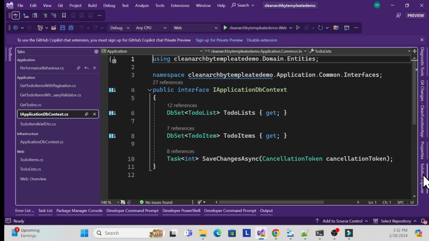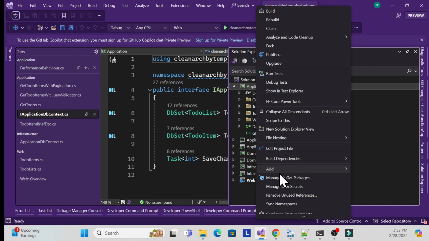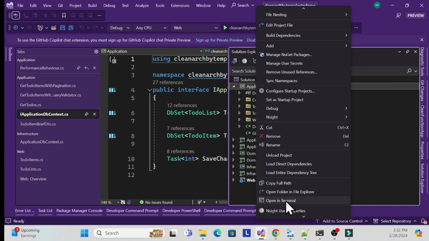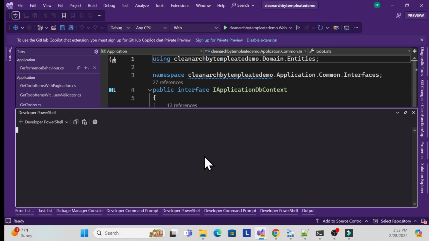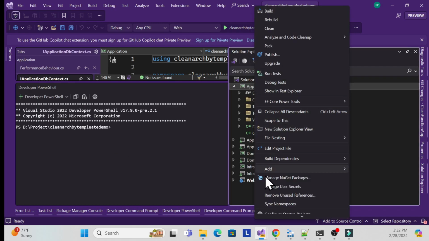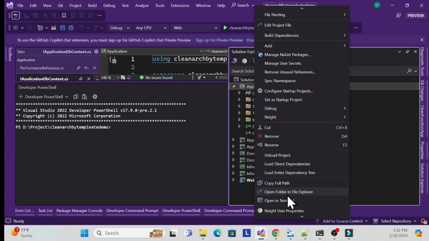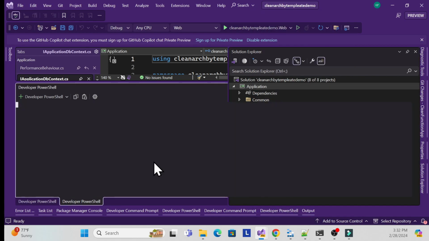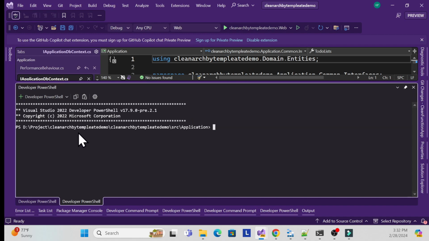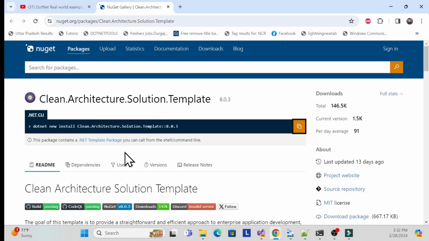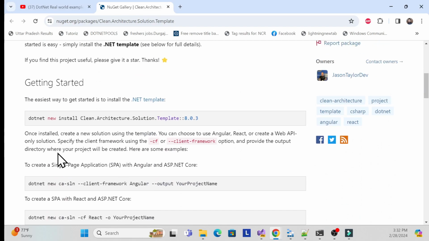And if you go to the terminal, open any terminal, and make sure it is the application layer terminal, meaning the path where I write some use cases. So let me bring that back first. Right click and go to that terminal, and you can go directly over here, or you can just open the command prompt and use this path, whatever path we have up to the application layer. And then what you need to do, go back to here. See, there is some example also they provide.